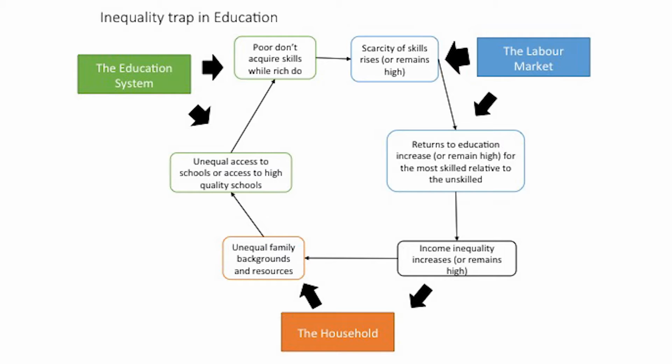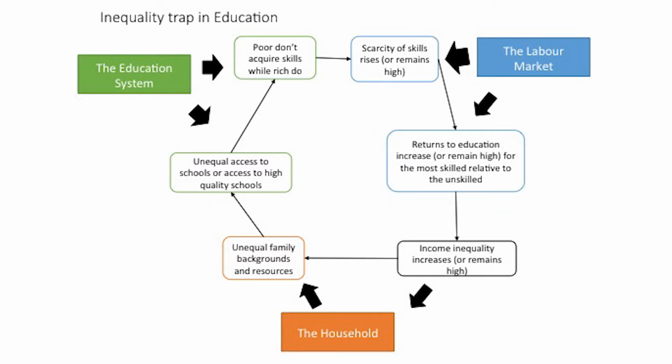At which point you, at some point, enter the labor market, and you end up in a society where the people who have skills are very scarce, because our system was designed to create an abundance of unskilled labor. And so when you get to the labor market here, if you're in that small group with high skills, then basically your returns to education are very high, and you'll earn a lot of money. But if you're in the mass who don't make it into that small group, then basically you're in the group which there's a lot of people with your skills and not that much demand, and your wages go down. And so you come here and basically you replicate the system.